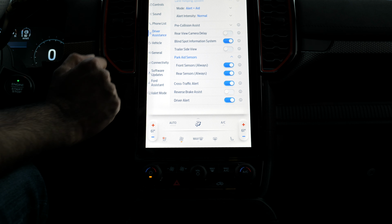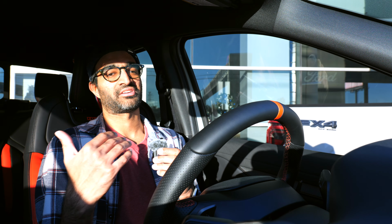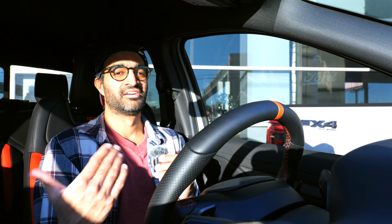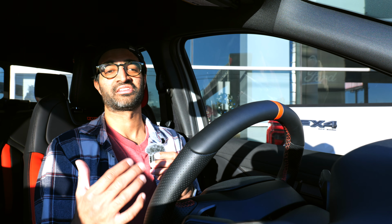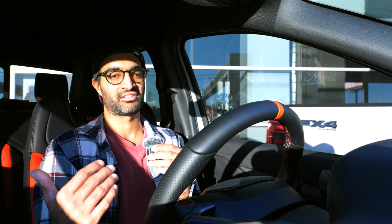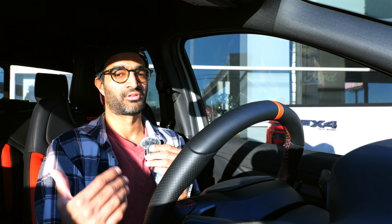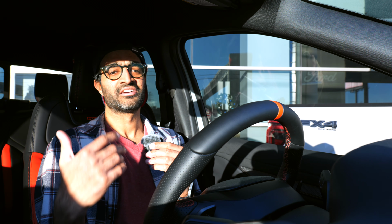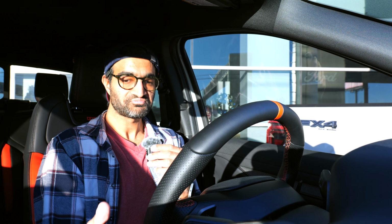This is definitely a cool truck to have, but is spec'd for something that is more off-roading, rock crawling, and driving around fast in the desert and those kind of things. So I'm really glad they still maintained a lot of these good daily features. For example, adaptive cruise control and lane centering. Really good features like that, so that's definitely really good that they have that here.